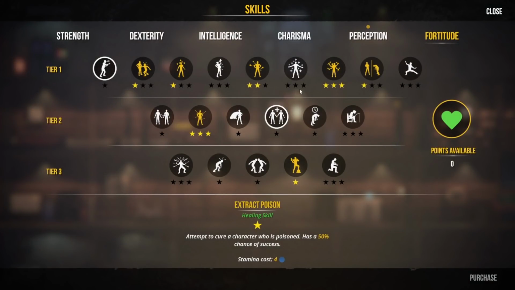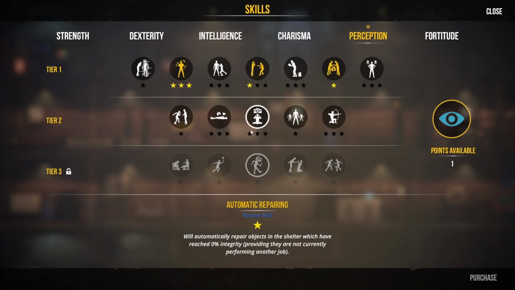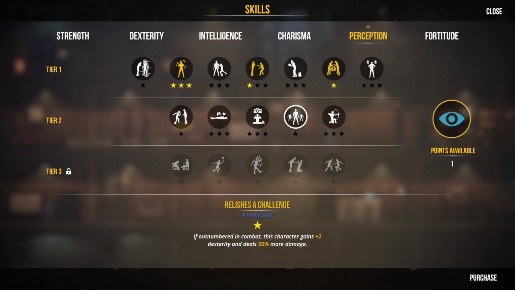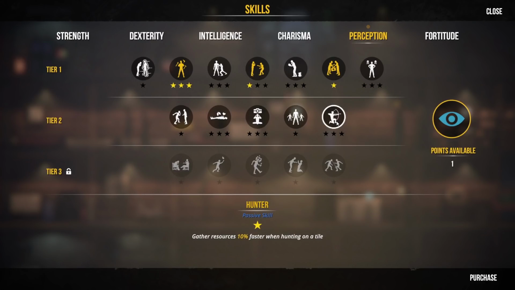Barbara does have some skills. Some perception skills. Hooray! Yeah, we want to get her down to this automatic repairing thing, don't we? Right now, however, what shall we go for? Yeah, all these in the middle here, they're not brilliant, are they? I suppose Hunter could be quite useful if they do go out hunting. They don't do it very often, though.